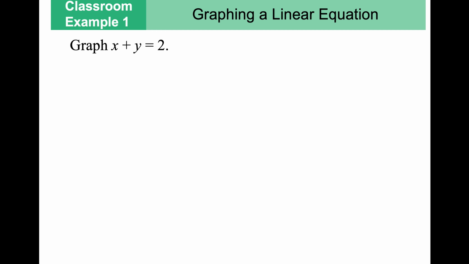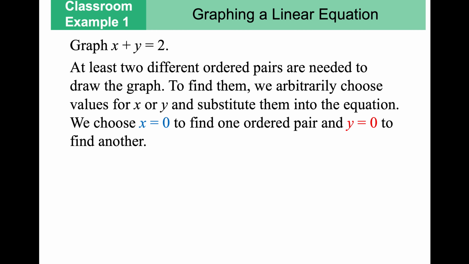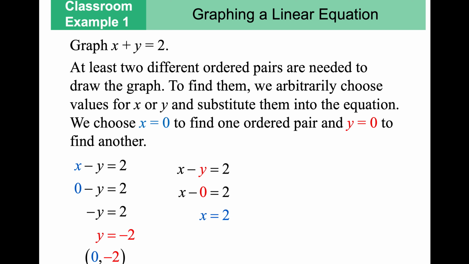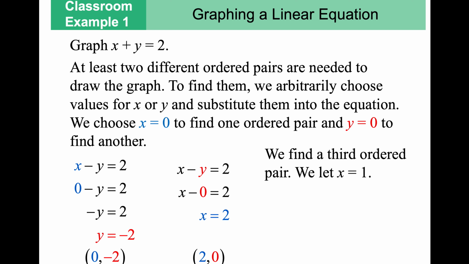If I want to graph x plus y equals 2, I need at least 2 points. The 2 easiest points to find in any equation are going to be the intercepts. So to find the intercepts, I'm going to replace x with 0, and that would be my y-intercept. I would replace y with 0, and that would be my x-intercept. So if I'm replacing, I get -2 for y, which is the point (0, -2). Then I replace and I get x equals 2, which I plugged in 0, so that's why the y value is 0. I have 2 points.